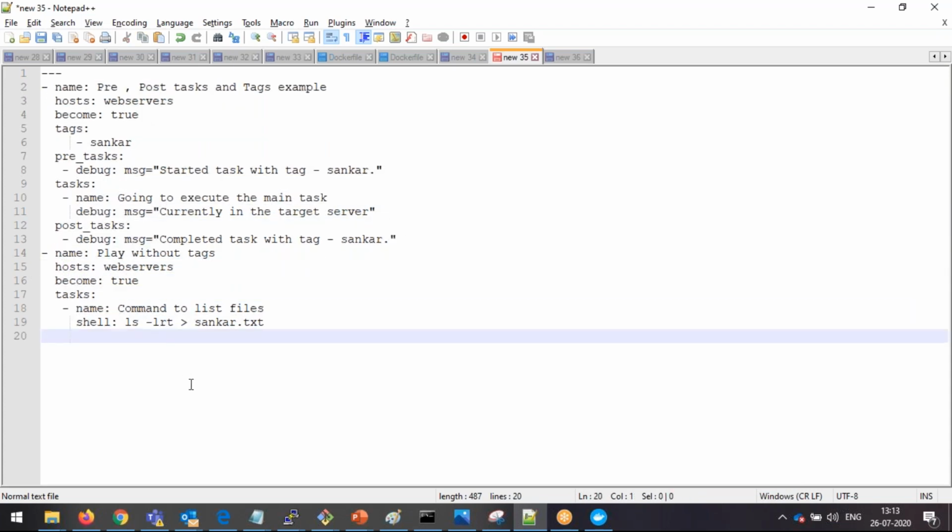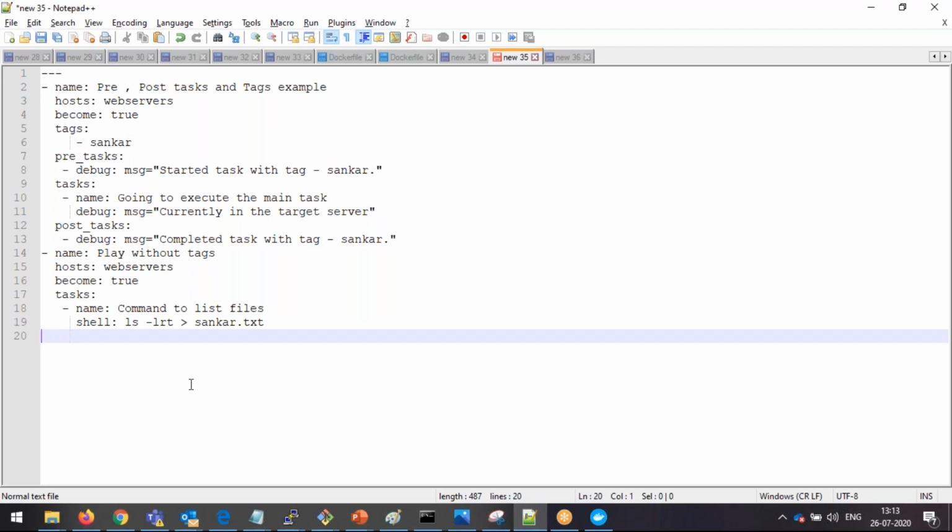Sometimes, not always, we might need to execute a particular play, not all the plays of the playbook. A playbook is a combination of plays. I may want to execute only play one, not play two, or only play two, not play one.